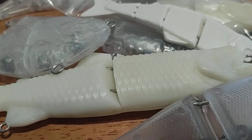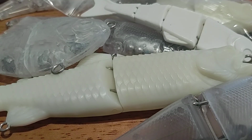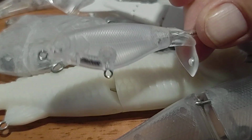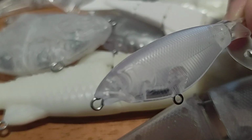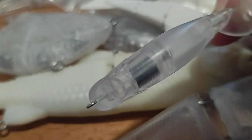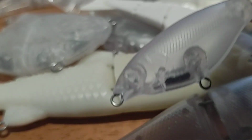And then on top of that, they also sent me a sample, which they tagged. See that? Free sample. And that is a very small whopper popper. Look at that little thing. That thing is tiny. And what I'm going to do is I think I'm going to paint this like the Haddon Crazy Crawler, that black and white one, the black with the white accents. I think I'm going to try and do one like that with this. And that's what it's going to be. It's going to be a little finesse whopper plopper. It's going to get bit to shit. I know it already. So this thing's going to get tore up.